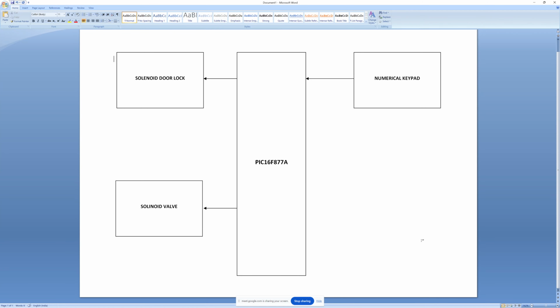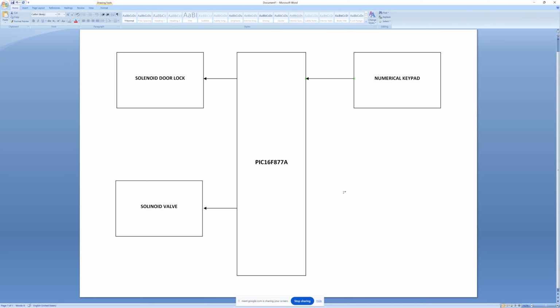So this is our second project's block diagram. The requirement is to have a numeric controlled door lock. I mean password based door lock. We will have a password. Based on that password only we can open and close the door. Not closing, opening the door. Okay, closing we can do from inside, right? Or we can manage the closing automatically. Once the door closes, it will go into the lock state automatically.